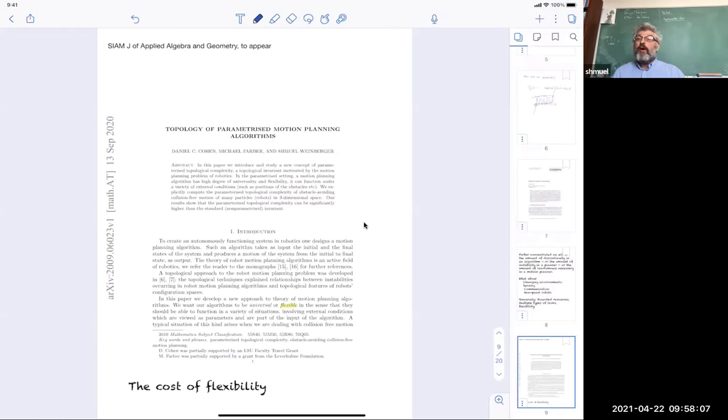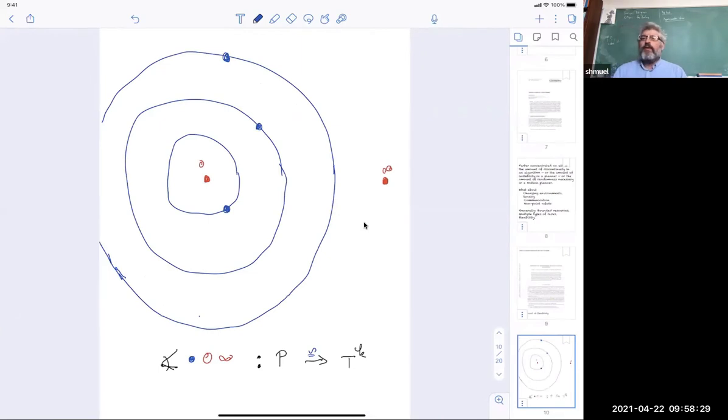Okay, so that brings me to the cost of flexibility. And this is, as you can now see, the first variation on a theme. I want to talk about the problem of the Roomba when you move around the furniture, but we want to be dealing with the other things that we're not paying attention to as well, right? The fact that robots have bounded resources of various kinds, okay? And we want to be taking that into account. But at the moment, I just want to talk about the cost of flexibility.